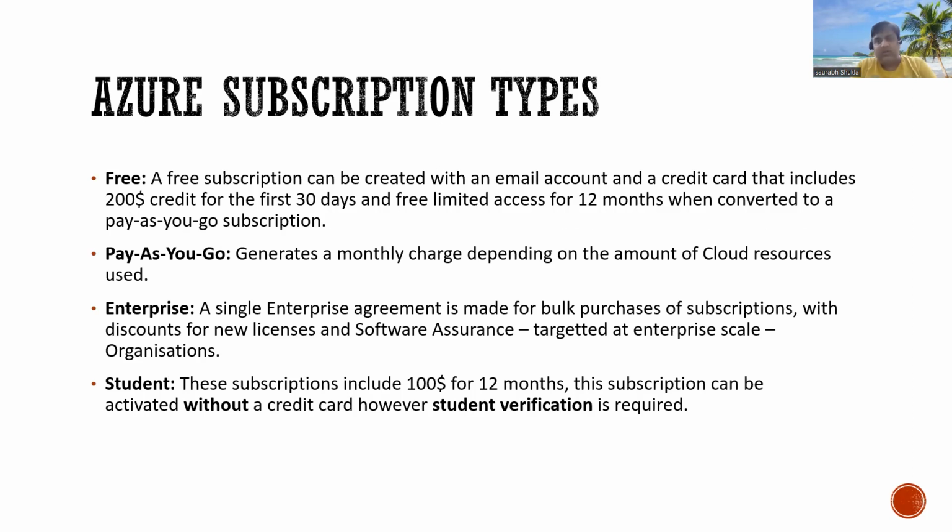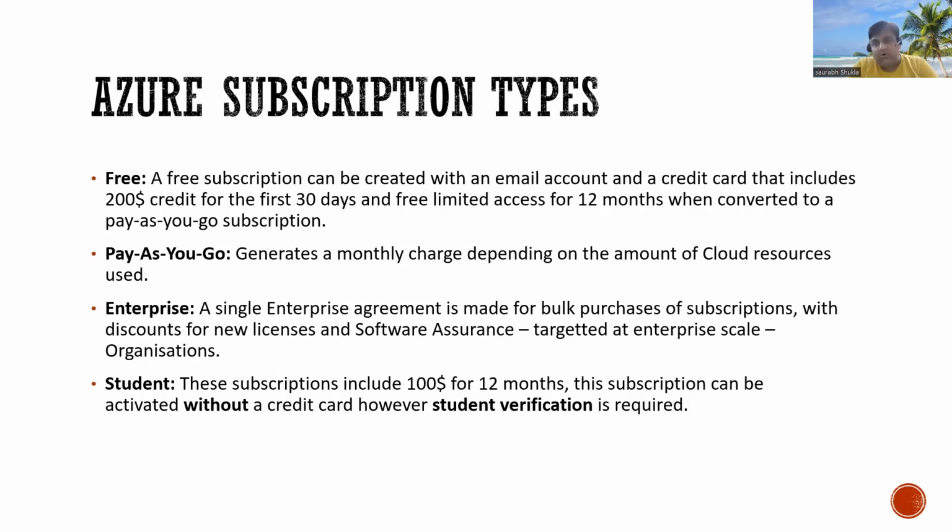The first one is the free subscription. You can go and create your account in Azure for free. You will get a credit of $200 for the first 30 days, and free limited access for 12 months. They will give you some resources there. Then you can convert it to pay as you go, which generates a monthly charge depending upon the amount of cloud resources you used. So free is free, but they will not give you all the resources. You have to give your credit card number, but they will not charge anything up to $200. You can utilize the Azure resources for that $200. Once you cross that limit, they will charge you. So make sure you use only that much of the free resources.